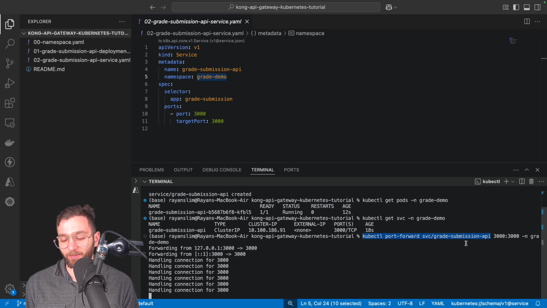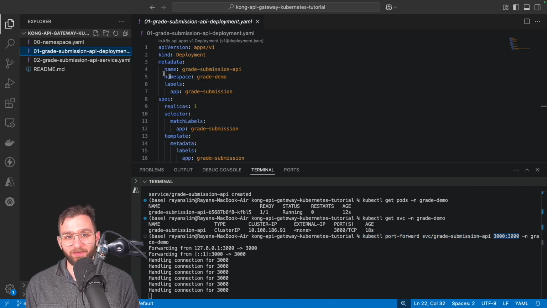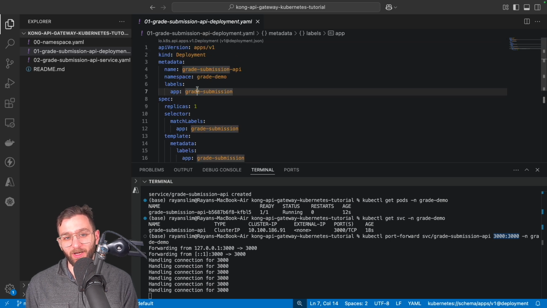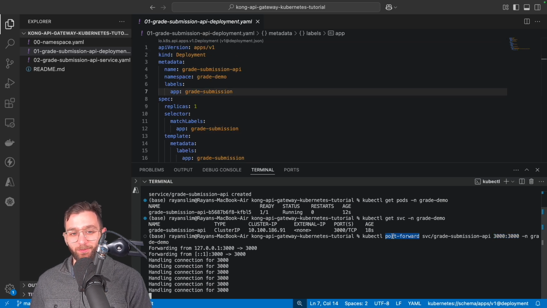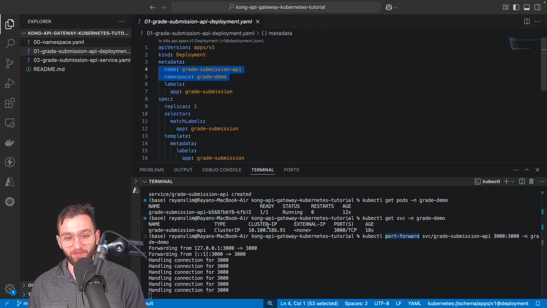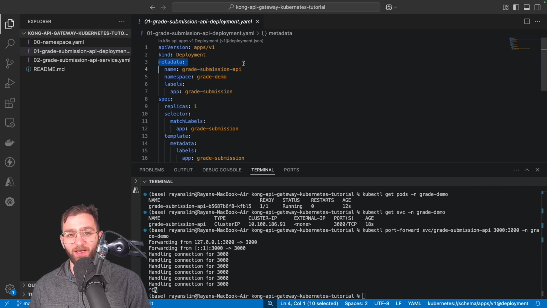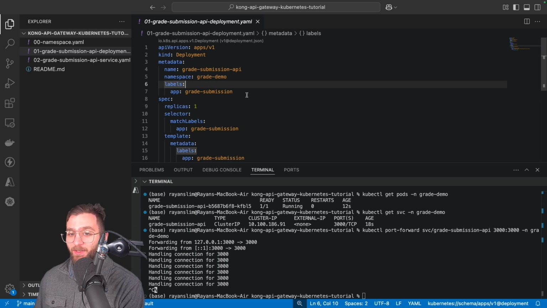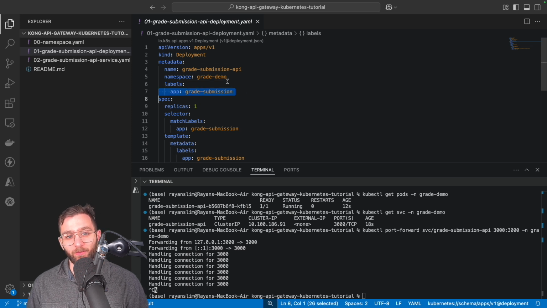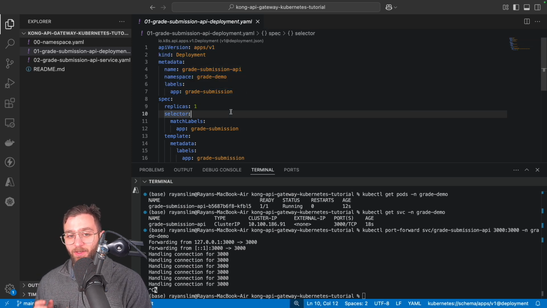But there's a problem in that we needed to port forward the service's Grade Submission API to our local machine port in order to be able to access it. If this was running in prod, then port forwarding wouldn't really be possible nor feasible, all right? We need an external endpoint by which this Grade Submission API can be reached, an ingress controller that can act as a reverse proxy and get all of the external traffic from end users and somehow redirect them to our Grade Submission API. Now, Kong isn't just a reverse proxy. It's also an API management tool.